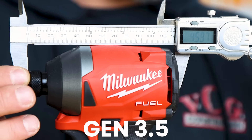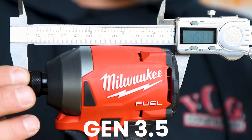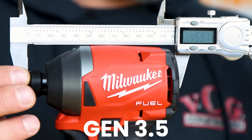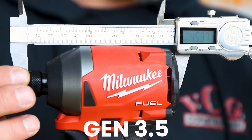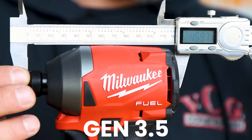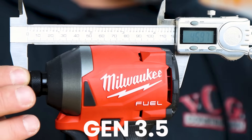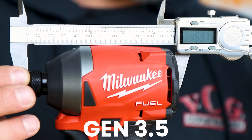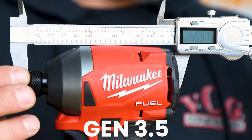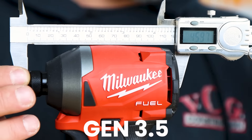I know what you want to see — you want to see some testing of the two tools. We have an assistant running the Gen 3; I will be running the Gen 3.5. They will both be outfitted with Milwaukee's Shockwave line of driver bits, and both tools have fully charged 8 amp hour batteries. Both tools will be set on speed 3 for the first test. Our first test will be driving quarter-inch by six-inch lag fasteners. After three rounds of testing, the results show that the impact driver has not been detuned whatsoever — they seem equal in power.